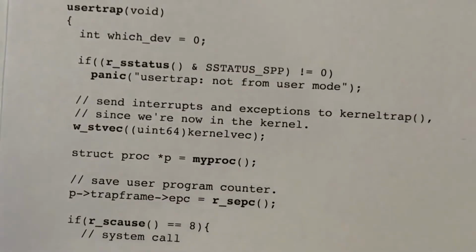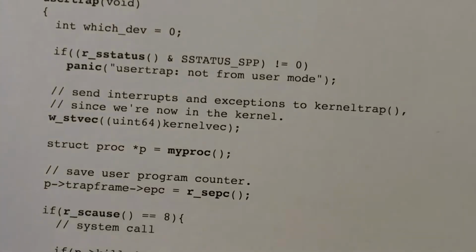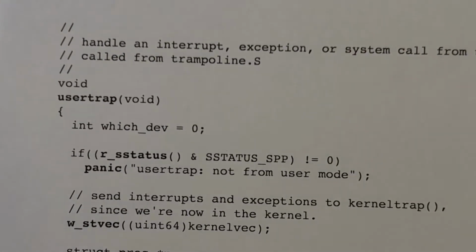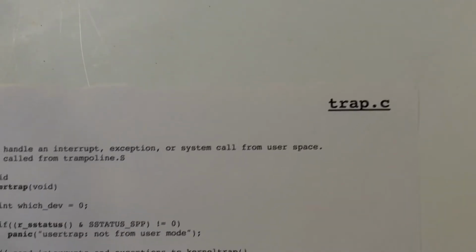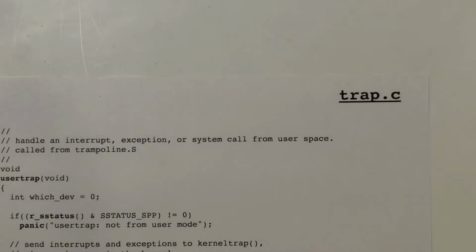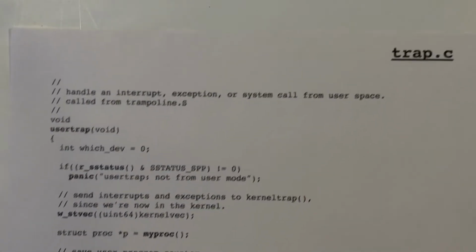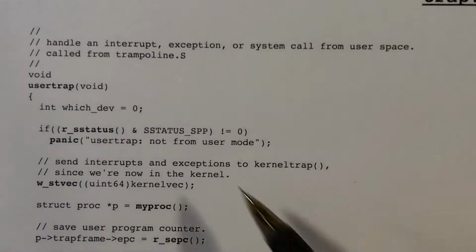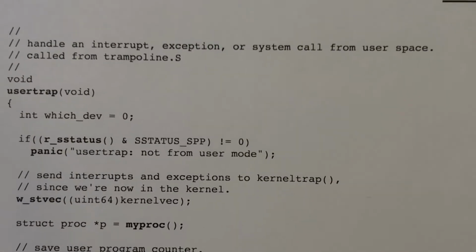User trap, and we have that code here. So this is coming from the trap.c file, and there are some other functions in this file which I will not cover in this video, but I will look at user trap at this point.